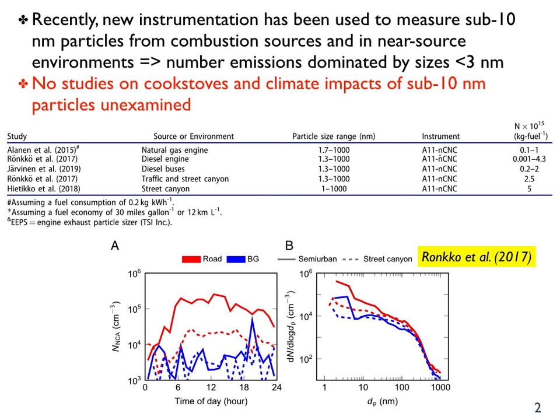Novel aerosol instrumentation has been used recently to measure particle emissions below 5 nanometers from both combustion sources such as IC engines and from traffic in near road source environments. All of these previous studies have concluded that not only do combustion sources produce sizable numbers of sub 5 nanometer particles, but that most of the number emissions are dominated by particle sizes below 3 nanometer. The table below highlights a few of these studies, and the graph shows particle number concentrations for 1 to 3 nanometer particles on the left and the particle size distribution over a much larger particle size range.